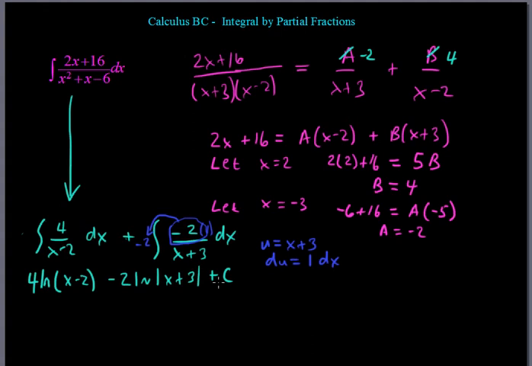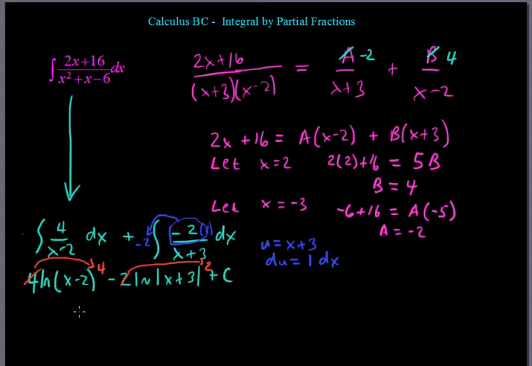Go back to my normal color here. So then I can take this, actually I do need a different color. That 4 can become an exponent here using our log rules. And same with that 2. We'll leave the negative sign alone. So the 4 and 2 are gone out in front, and now they're exponents. All right, now also using the log rules, we know the difference of two logs can be written as the log of a quotient.